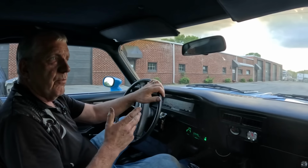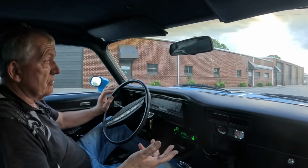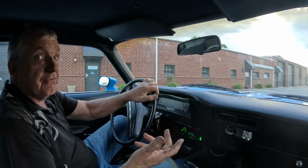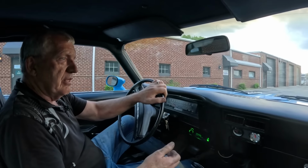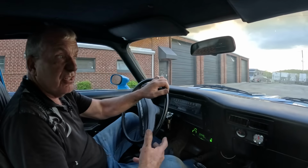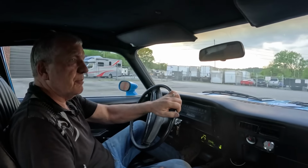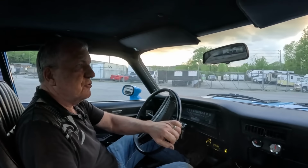Okay, so we got those lower shock mounts tightened up. Alternator's on and charging. We've checked that. It's putting out 14.5 volts. So that should keep this thing live and well. So yeah, let's road test this old girl. See if our rattle in the back's gone. Not that I actually got to hear it in the first place, but we'll see if there's anything untoward going on.